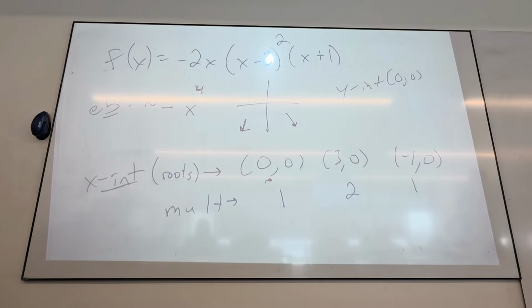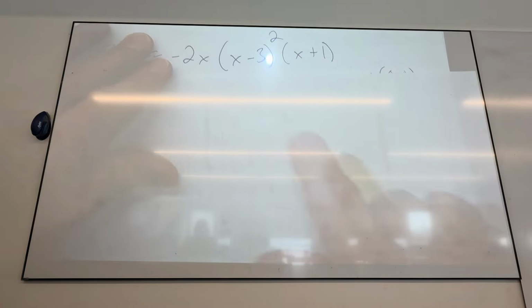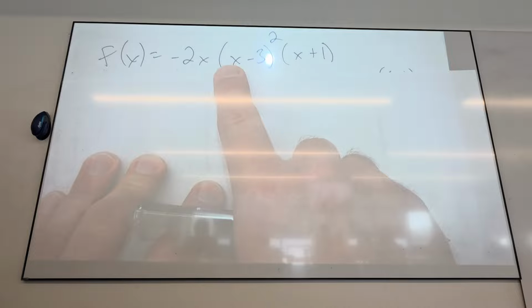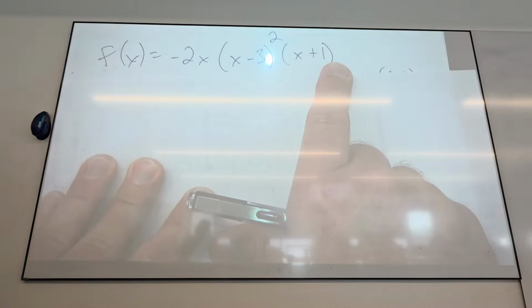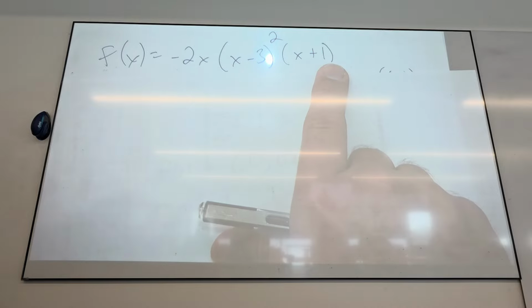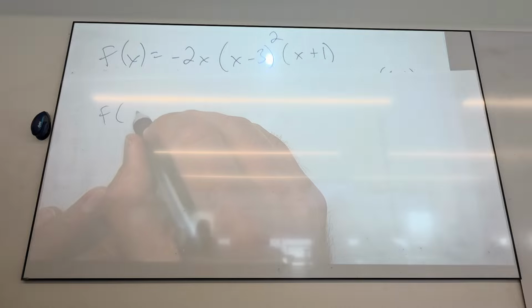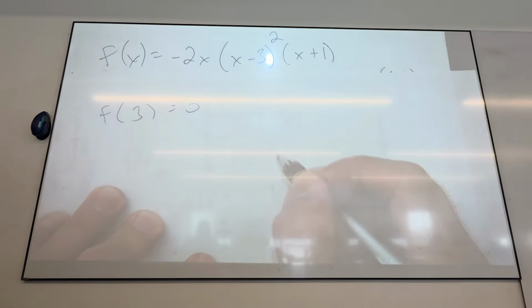And let me get even deeper down with you guys. I'm gonna overanalyze this for a minute. I'm like, isn't that what you always do, Jeff? Okay. We don't have to do this, but I want to show you. Does everybody agree that if I put a 3 in, the whole thing is 0? Yes? If I put a 3 in, the whole thing is 0. That's how we get the x-intercept of 3. So f of 3 is 0.